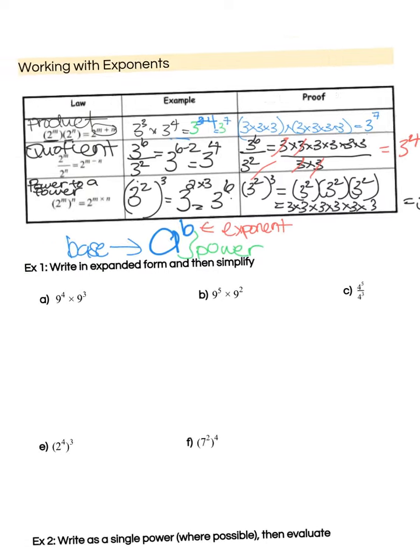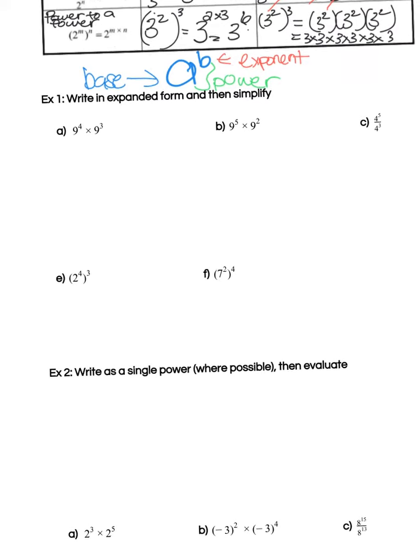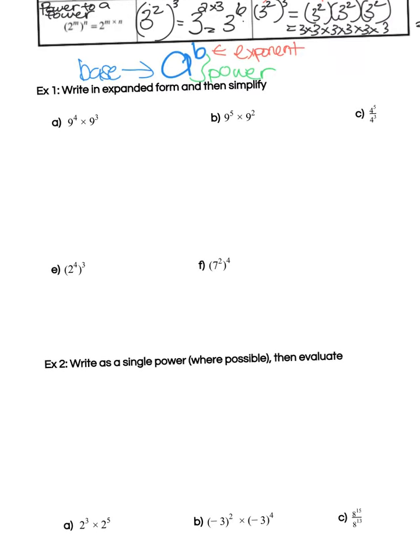Okay? Okay. Let us try some examples. Okay, so again, pause the video, write down the examples. When you're done, press play again. All right, I'm assuming that you've written down the examples. Let's go through them. I want you to expand these first. Okay, we are expanding them, then simplifying them. That means that we're going to write out how many 9's we have altogether.